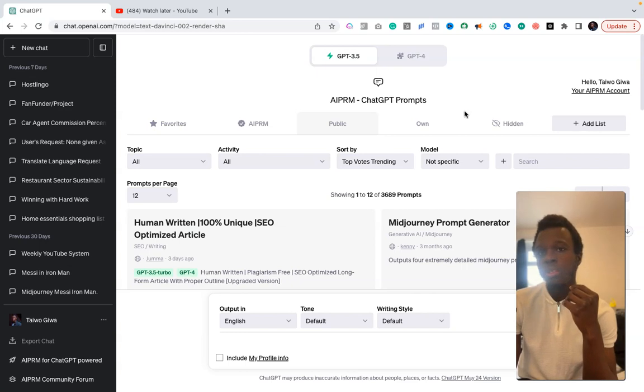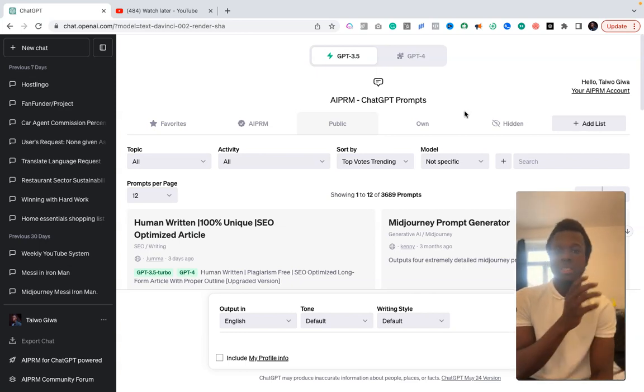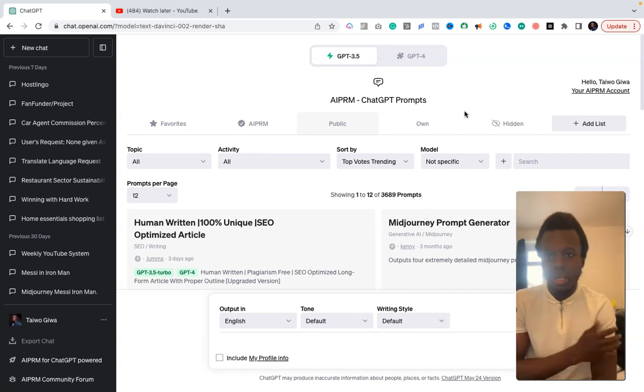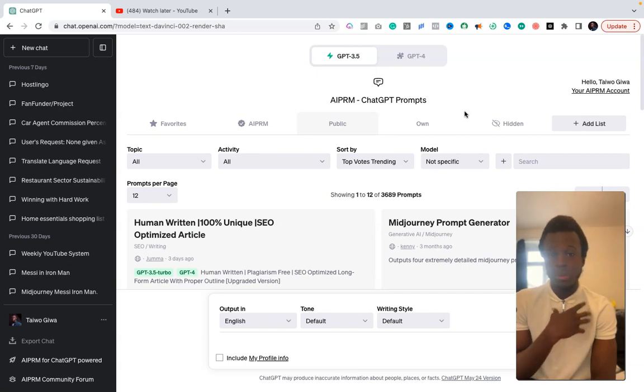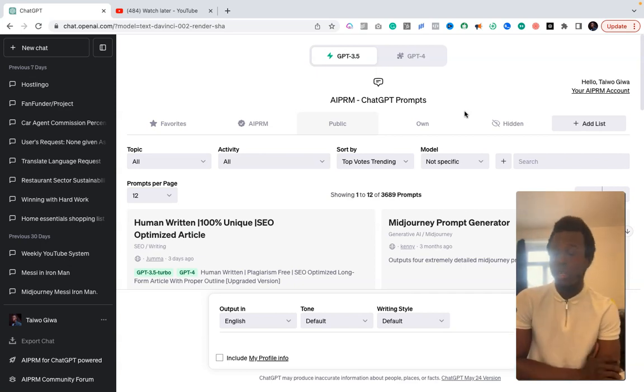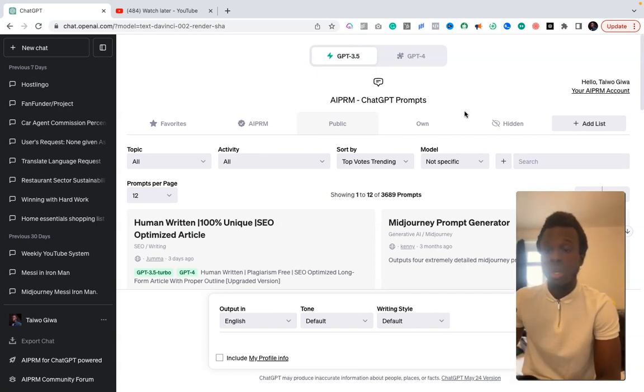So for example, if you want to use ChatGPT to browse the internet to get data directly from the internet, a plugin can allow you to do that. If you need ChatGPT to help you get information from a particular PDF of yours, it can help you do that. And a couple of other things. If you want ChatGPT to help you create a Spotify playlist and the likes, it helps you get more out of the software, and that's exactly what I'll be showing you in a minute.